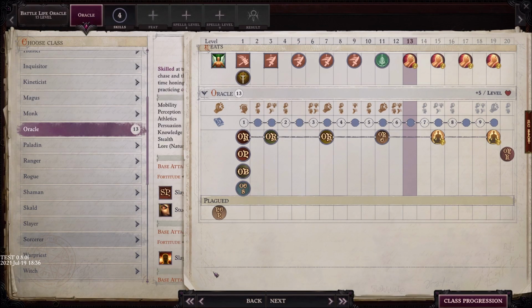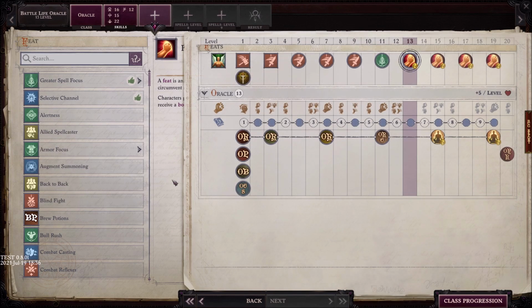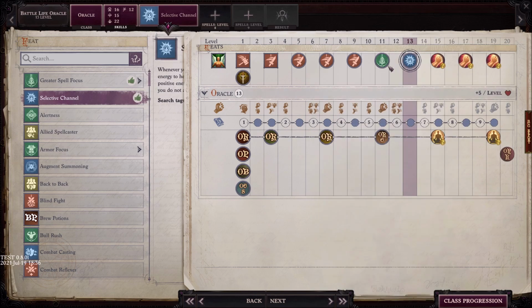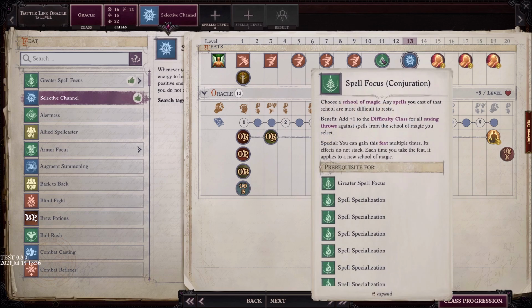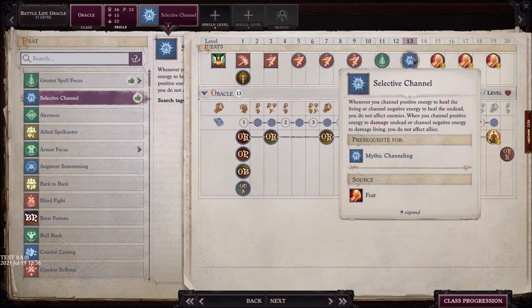Okay, let's go to level 13. What we're going to grab here at 13 is Selective Channel. We got it before, but you couldn't grab this Selective Channel because you didn't have Channel till this level, and it won't let you go backwards. So literally go Spell Focus Conjuration, Channel, level 13, grab your Selective Channel. Now we can actually heal AoE style the team in combat, or we don't have to worry about it.